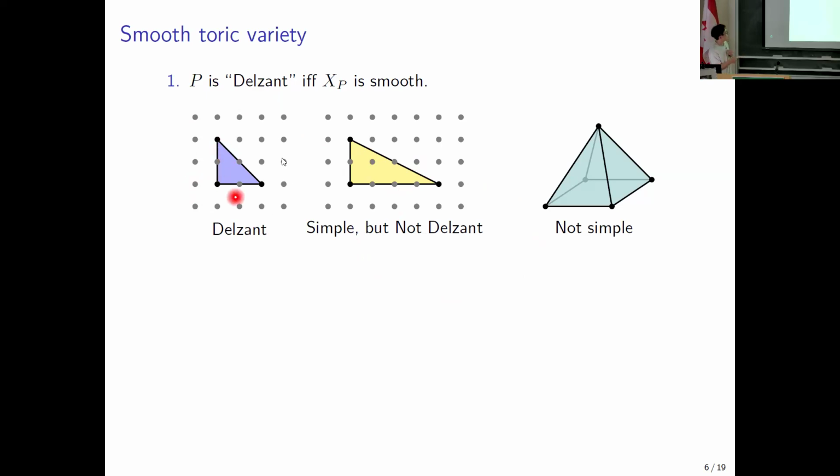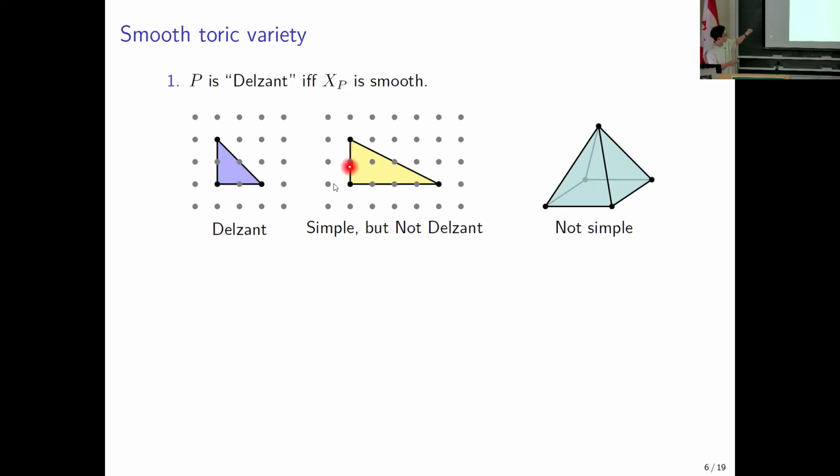Okay, so here I have a two-dimensional object, and for this vertex, I have two outgoing edges. This is one condition. And the second condition is, if you think about the outgoing primitive vectors for the edges at each vertex, that has to form an integral basis. So (1,0), (0,1) is a basis, (-1,0), (-1,1) is a basis, and this is also a basis, so this is Delzant.